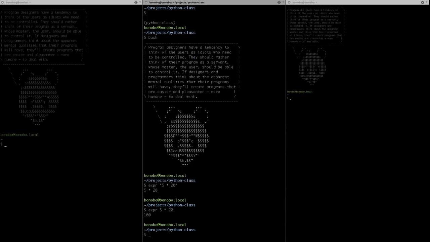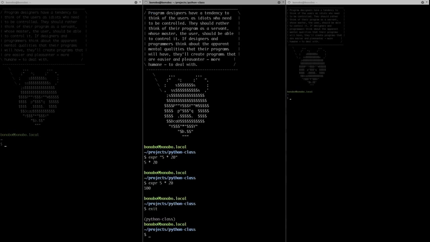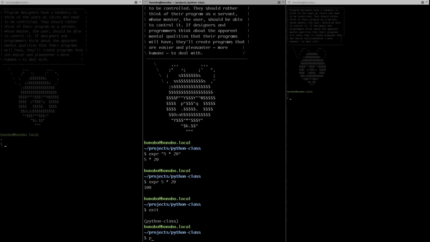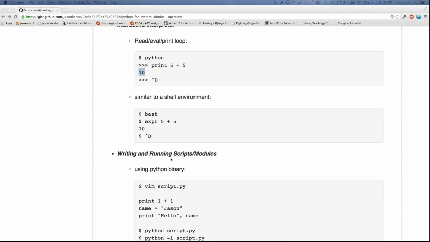There we go. And then you hit Control D in Bash as well to signify end of file. You can see how it popped me back into the parent process. So it's a lot similar to Bash, the interactive interpreter. And again, you invoke the interactive interpreter by just typing in Python. That's it. So that's one way of getting into Python.